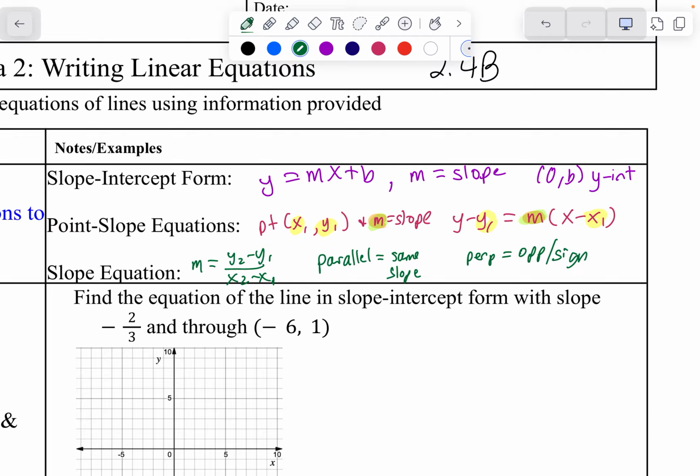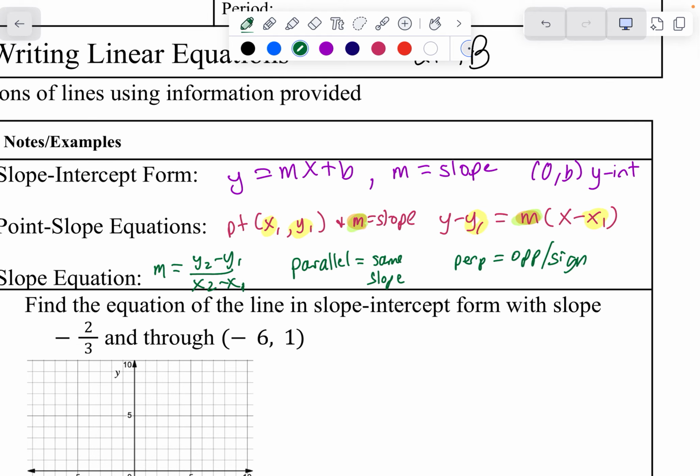Eventually, we are going to have a chapter test on chapter 2. Of the formulas you need, those are really the most important. So your slope-intercept form, y equals mx plus b. Your point-slope equation right here, y minus y1 equals m times the quantity of x minus x1. It's really just your slope equation rearranged. You cross-multiply and you get that equation. So it didn't just magically appear; it is derived from that. Remember that parallel lines have the same slope. Perpendicular lines have opposite reciprocals. So those are the main things to make sure you have memorized as we continue this process, okay?